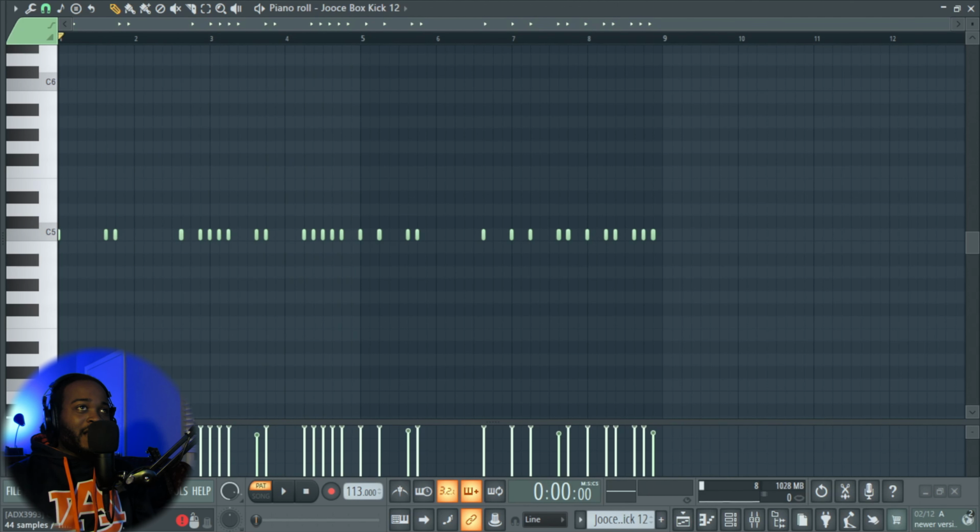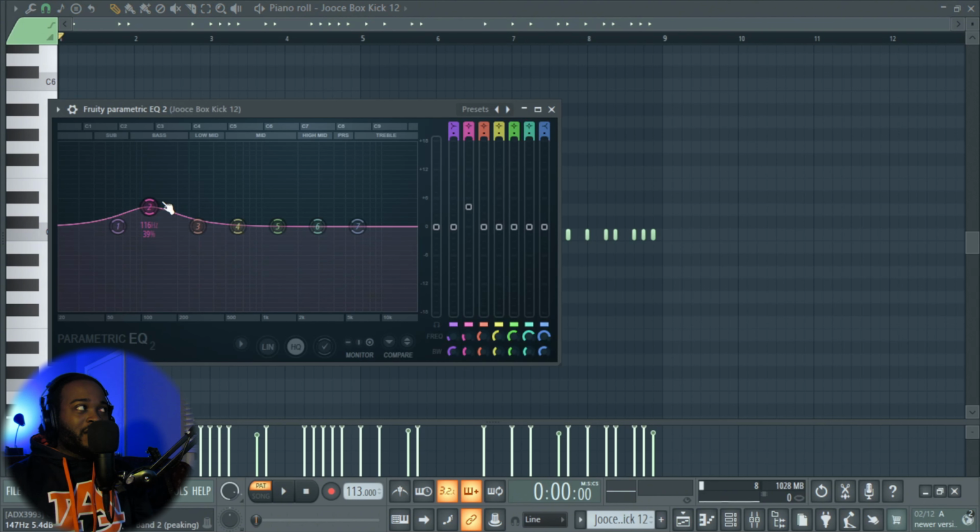The only processing that I have on it is the parametric EQ boosting up. If you'll notice where I had my 808 and my sub and my bass, I had them lowered in this exact spot, but I have the kick heightened in this spot because I wanted it to stand out here, but I didn't want those to clash, so that's why I ducked them in the bass, but I have it boosted here.